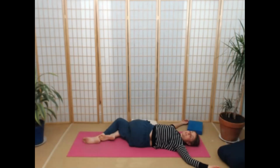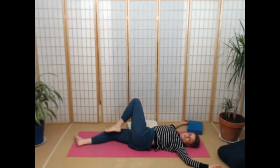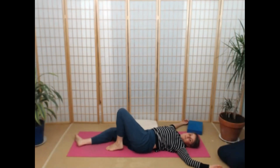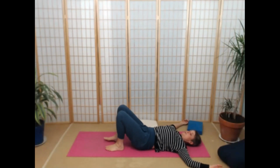Gently bring the head back to neutral. Unravel your legs if they're entangled. And bring the left knee first. Take the foot on the floor. And then bend up the right knee. And shuffle yourself into a straight line.